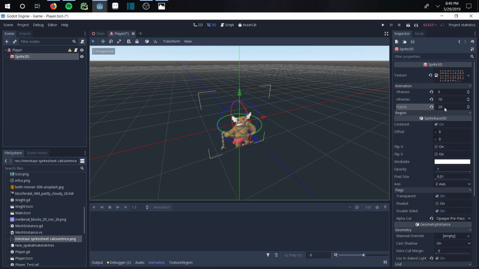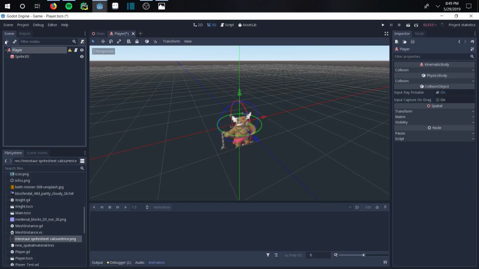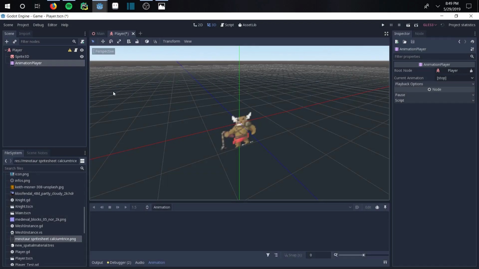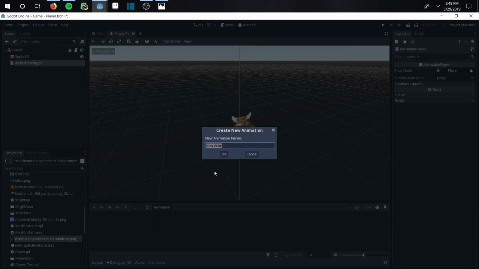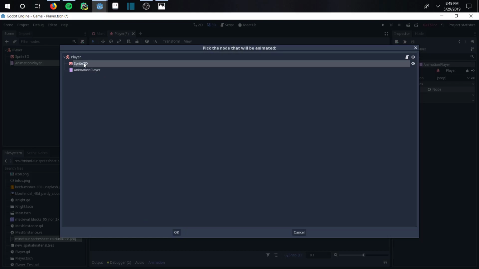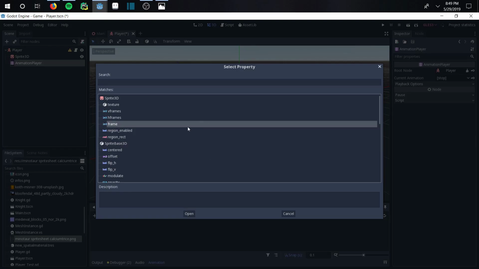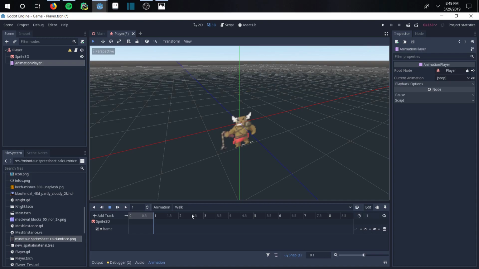So we're going to set the first frame to 20. Now what we're going to do next is add an AnimationPlayer. And we want it to actually be a child of the player node and not the Sprite3D node. So with the AnimationPlayer, we're going to click right here on Animation, go New, and we want it to be called walk. We want a new track, a property track. We want this to be part of the Sprite3D because that's what's going to be animated, and then we're going to choose the int frame right here, and this is going to create the animation track for us. So this is what we're going to use to create the individual animation.